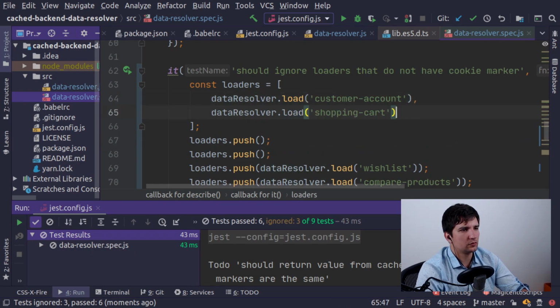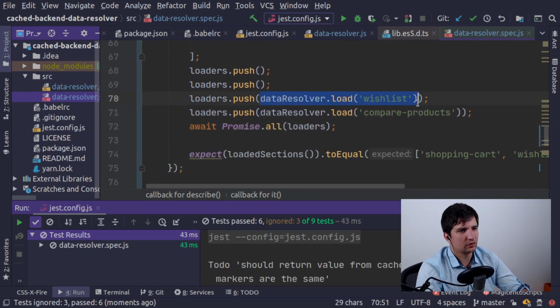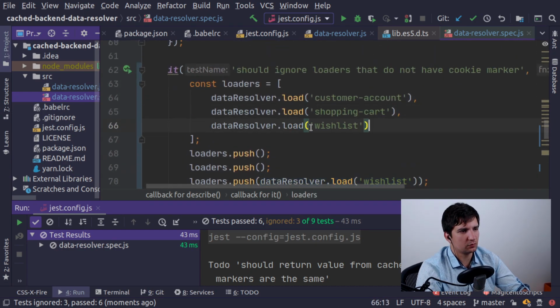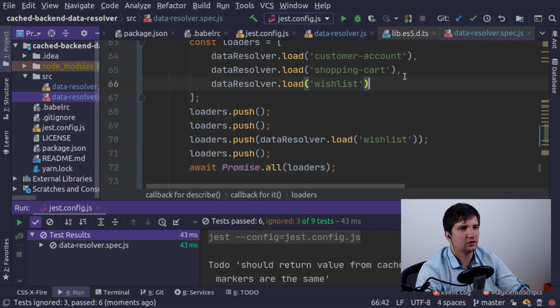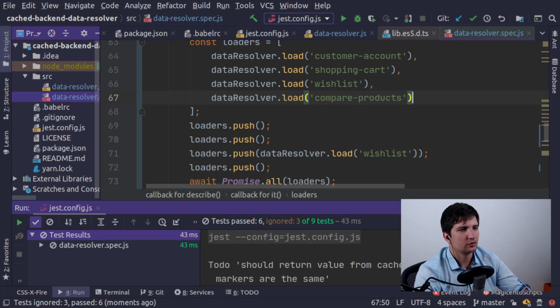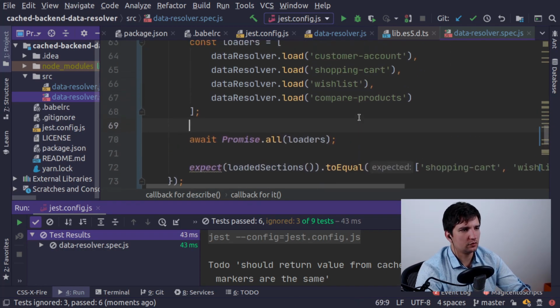I just want to make it a little bit more readable, because I don't want to repeat myself with calling push, because we define all the data ourselves. We don't need to call push.